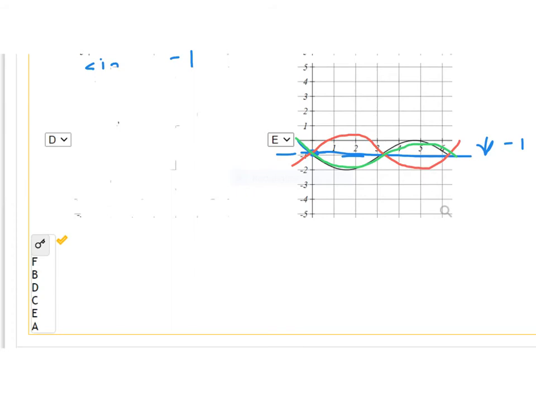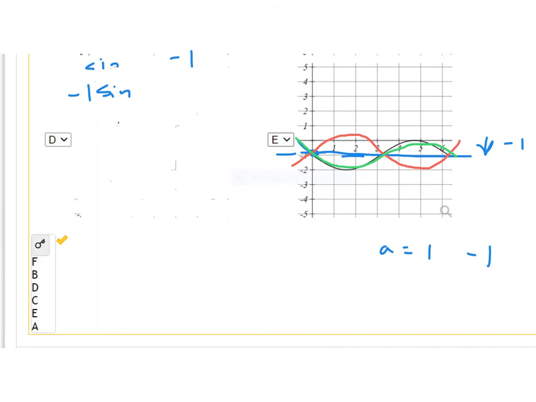So let's figure out what the amplitude would be. So the height of your graph, the peak is between 0 and -2. So the height is 1. So the amplitude is 1. And because your graph has been flipped over, it's going to be a -1. So it'll be -1 sine.